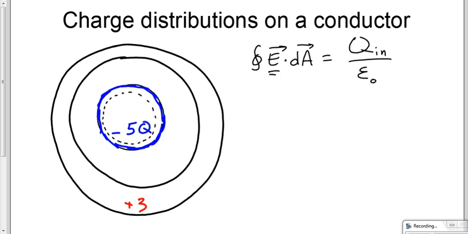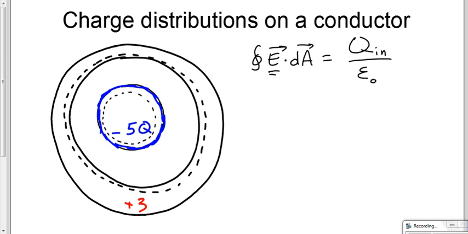For the shell, I'm going to draw a Gaussian surface inside like this. Now again, I'm inside the metal deliberately. And for the same kind of argument, I'm going to say I have no electric flux through there since I'm in the metal and I can't have any field. And that means I cannot have any net charge inside that sphere that I just drew. And you're going to say, well, wait a minute, I see minus 5Q inside there. That's true. That tells me there must be positive 5Q somewhere else inside there to make a net of 0.